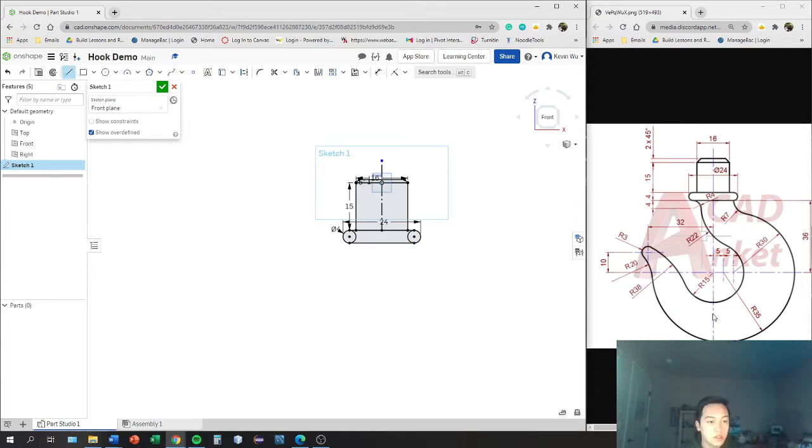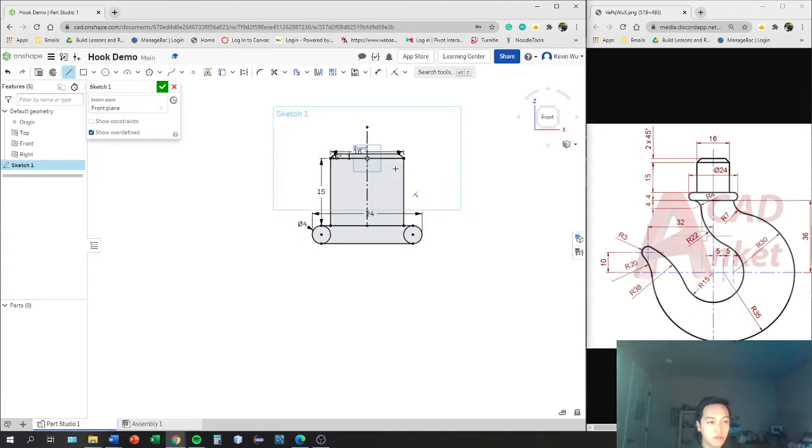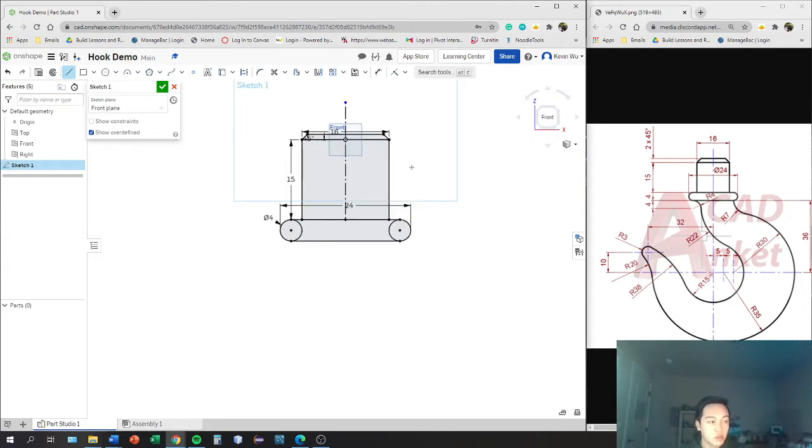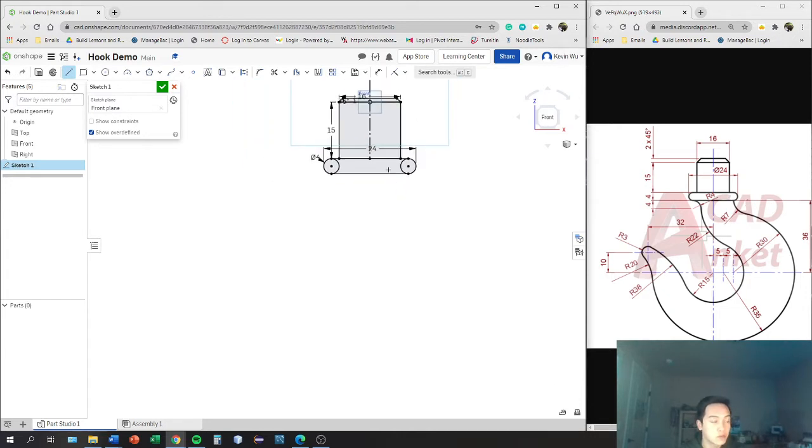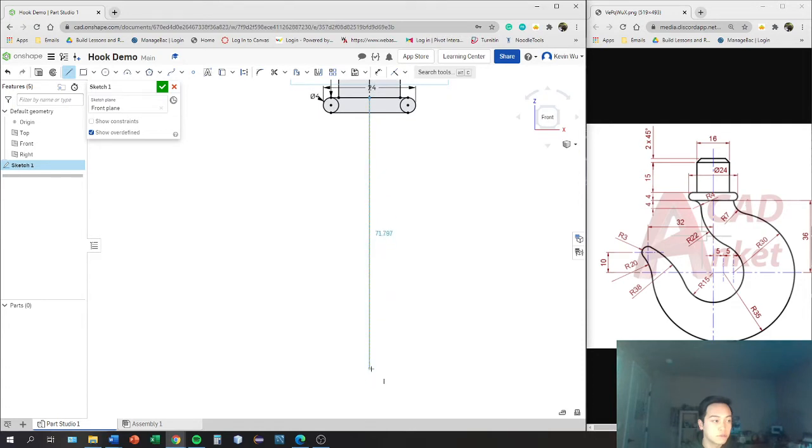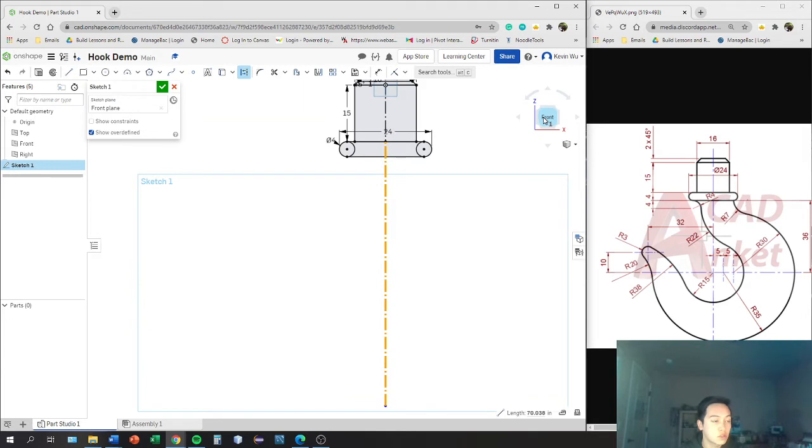So if you can see, there's these two blue lines that kind of create a cross, and then one right here. So what I'm going to do, I'm going to create one long one, and these don't have to be a specific measurement because they're just construction lines, they're not actually part of the sketch. So I'm just going to make this one for now and then change it. You can type Q, and it changes to a construction line.